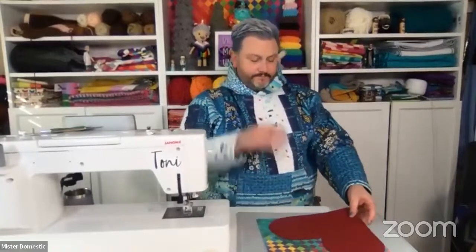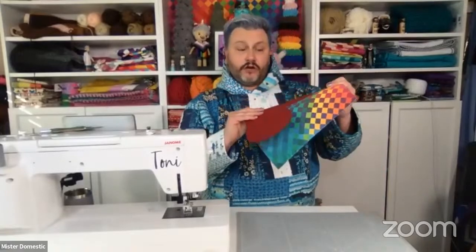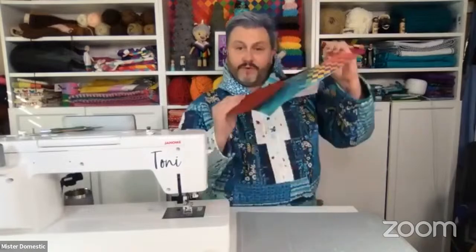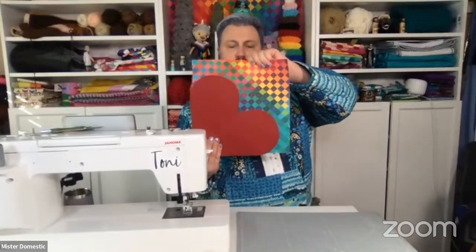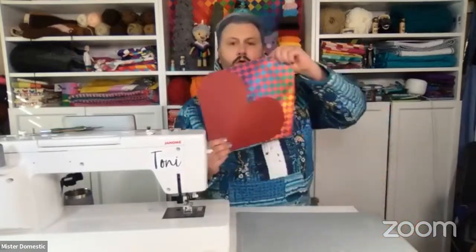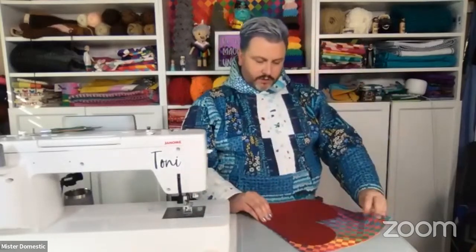Okay, so now, ta-da, I'm going to flip this over just because it's going to make me a little bit more comfortable cutting it. But this is where I'm going to cut it. This is what I chose, I think, or we chose, y'all chose, or was it this one? Oh, this is it, right? Okay, I'm gonna flip it over.